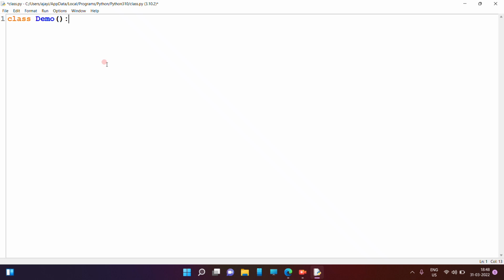Then you can see here, I pressed enter and the Python virtual machine created an indentation. It's a block of code, right? This is the indentation of the class. We have to write all the data members and member functions, and all the logical representation of data members and member functions, in this indentation.